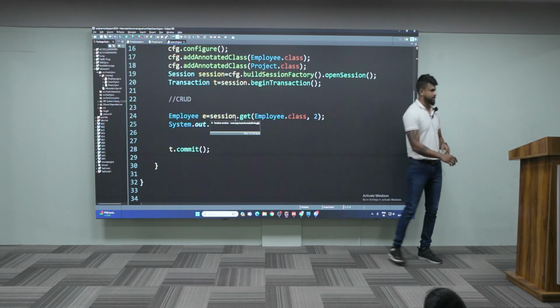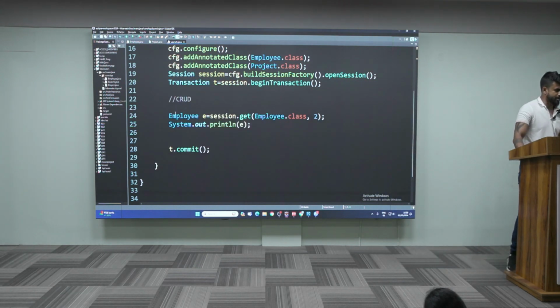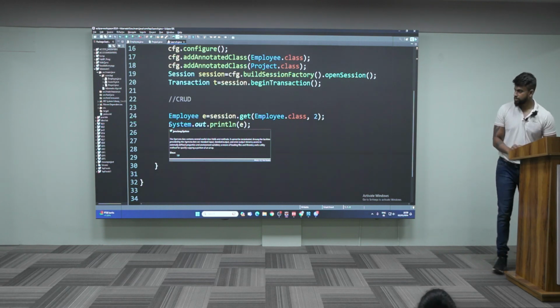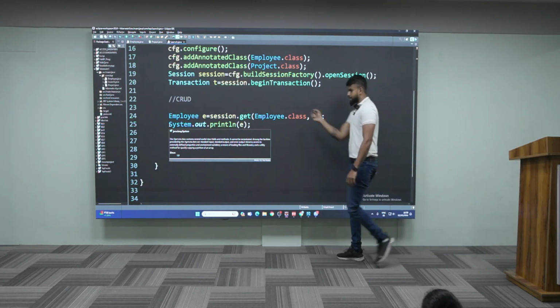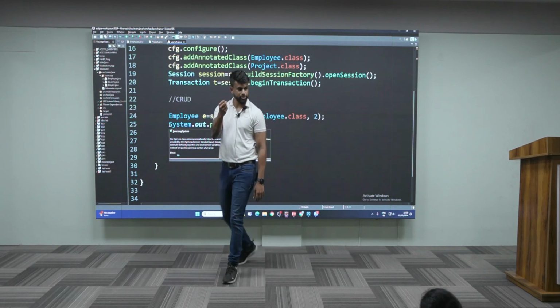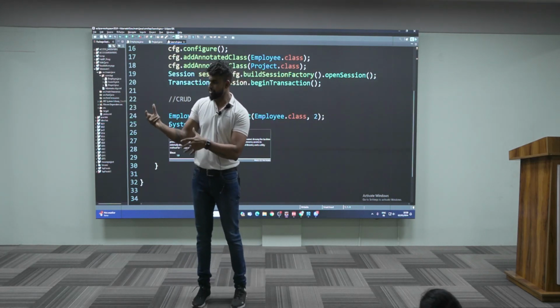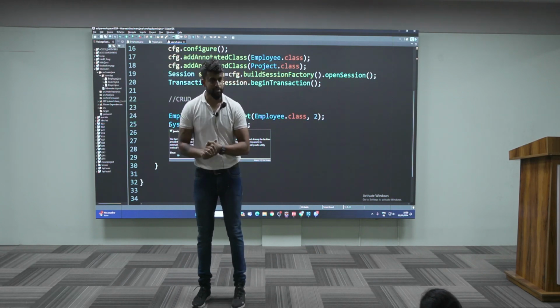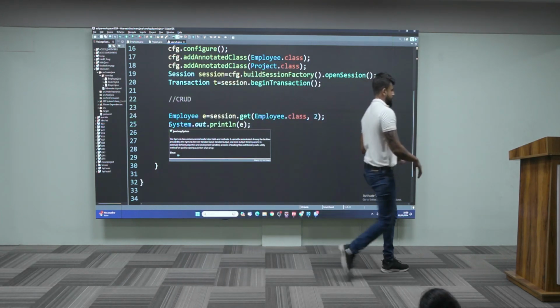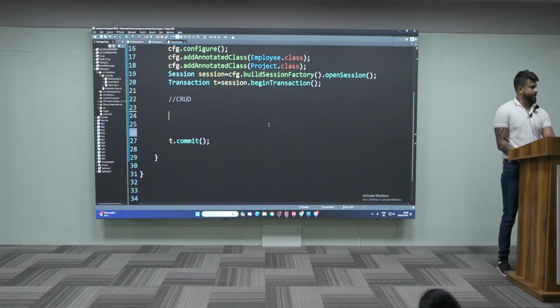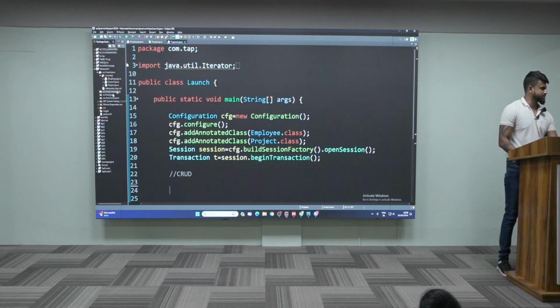I don't want to get, I want to save some data there. Can you please tell me the name of the method? What are you doing when you're getting? You're doing a select operation. Now I don't want to select, instead I want to insert. To insert, what is the name of the method you will use? Save. So let me do that now. And how will you do it, sir? Watch this. There's no change here. Everything remains the same. Let me show you the entire code first.